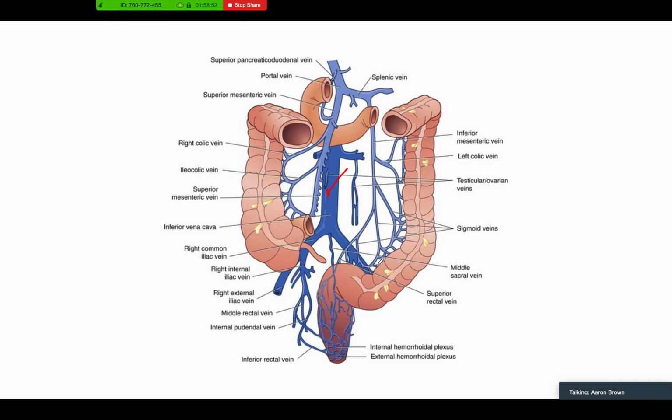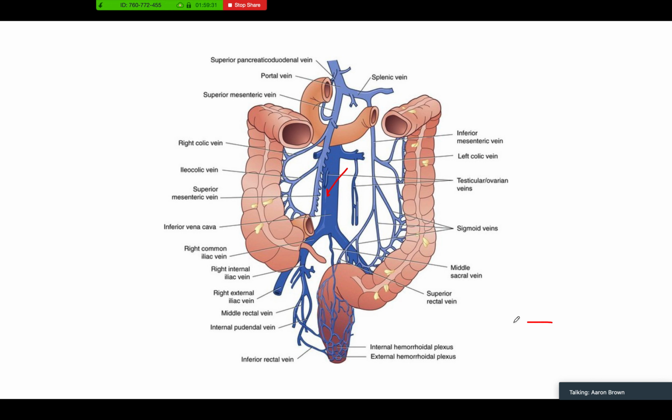We have a dual system. The systemic venous system is carrying all of the blood from our extremities, from our skin, all of these vital organs, our muscles. And then the portal supply is carrying all of the deoxygenated blood from our GI tract to the liver so it can be detoxified. Okay, so that's point number 1. Point number 2 is that there are areas where these 2 systems connect. Okay, and we call those essentially an anastomosis, where we have our systemic supply joining our portal supply.